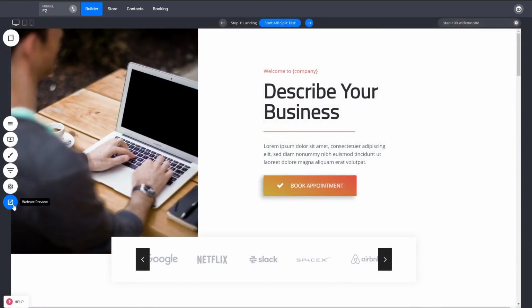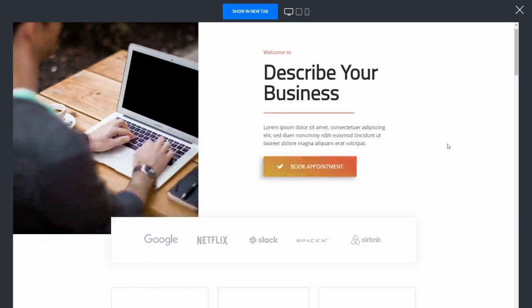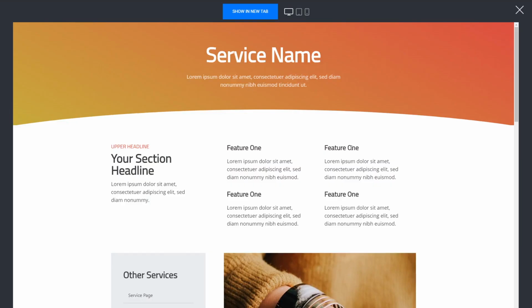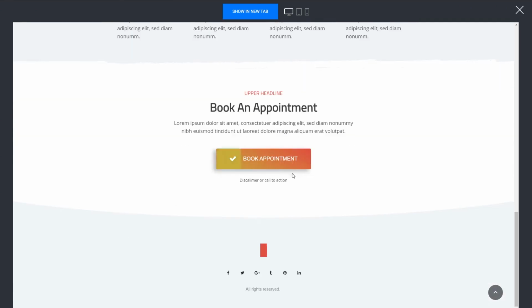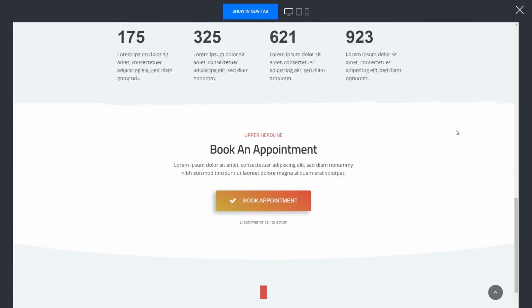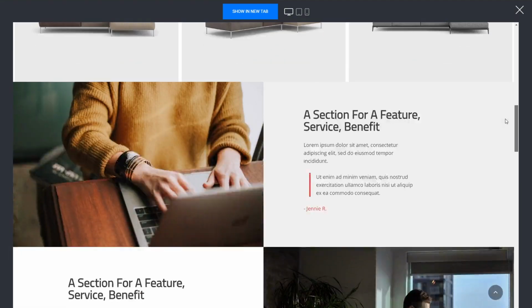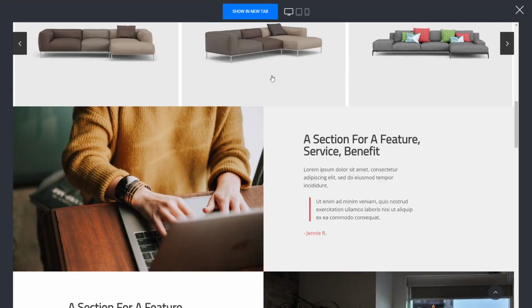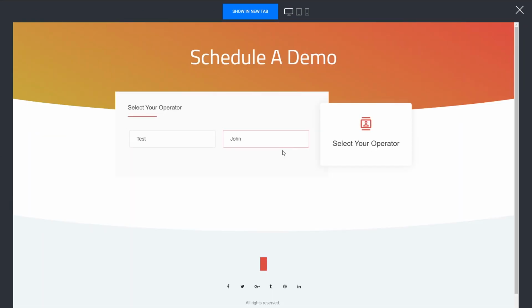So how it actually works, and explain the sections. So now we have the landing page, which is driving people to learn more about the business, and of course to book an appointment. So they can see services, they can go to a service page, learn more information about the whole thing, and a call to action, going to the next step, which is the booking, which is the actual action that we want them to take. Here are the homepage sections that we've added, the galleries and other things. And let's just click and go to the actual booking an appointment.